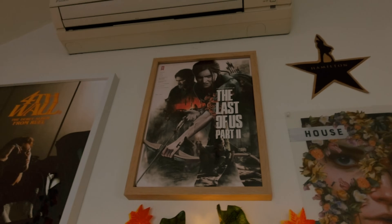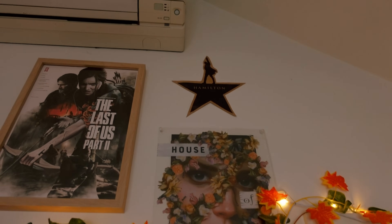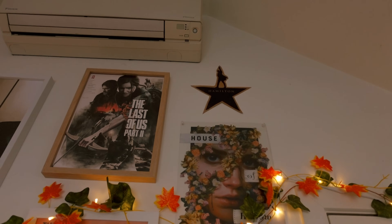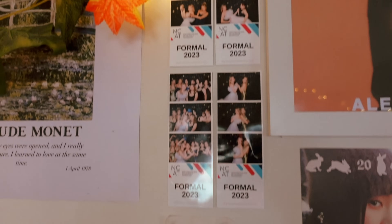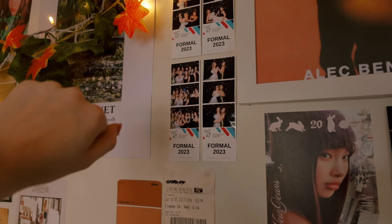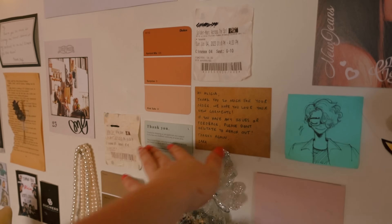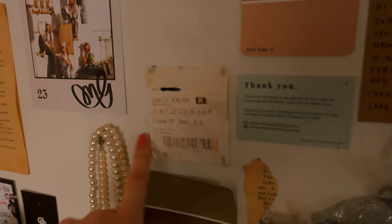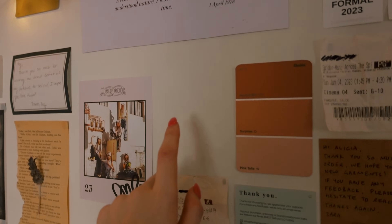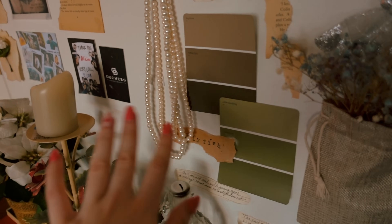This Five Seconds of Summer poster is not actually a poster - I got this recyclable bag when I bought merch at their concert and this is what was printed on it, so I decided to cut it out and make it a poster. I think it's cute. My Alec Benjamin The Uncommentary World tour poster, which is signed - I love it. And then I've got a Last of Us poster, the House Apollo poster, and a Hamilton poster which was also just on a merch bag that I got and I cut it out. I've got some more photo booth photos of my school friends from school formal, some thank you notes, and old movie tickets.